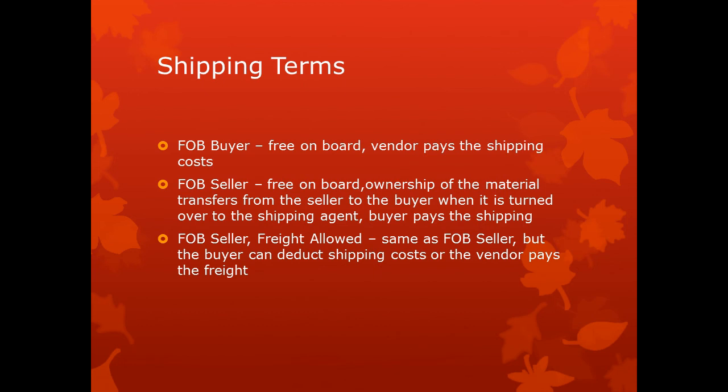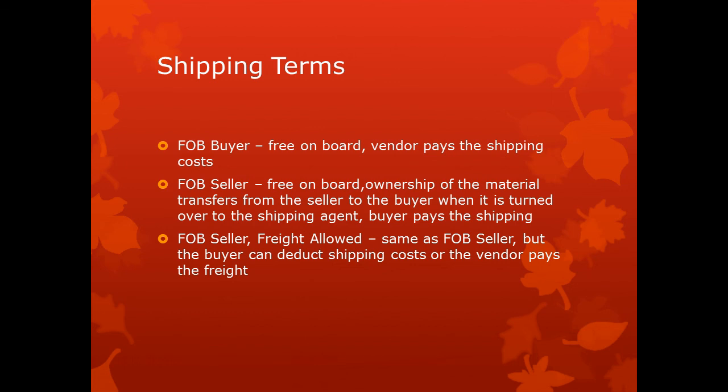Here are some terms dealing with shipping that you and I may or may not know. We might see something that says FOB buyer, which means free on board. If that's the case, then the vendor will pay the shipping cost, not you or me. So they're charging us in their price to cover the shipping. FOB seller is free on board, but the ownership of the material transfers from the seller to the buyer when it's turned over to the shipping agent. And so you and I are paying the shipping.